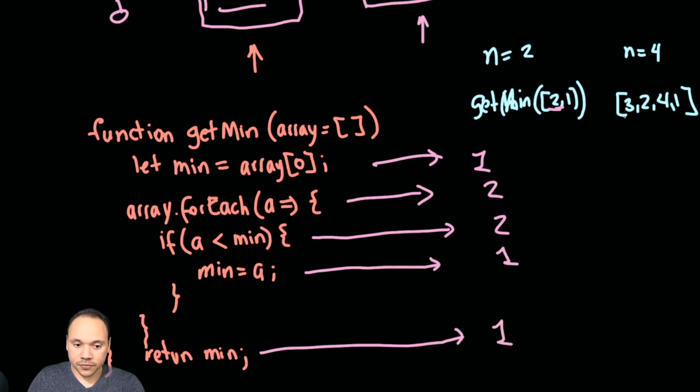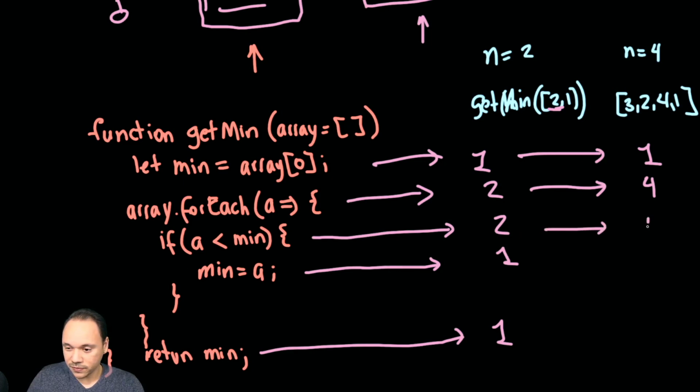What about this case? So this is an initialization, and then it gets executed 1 time. This for each will go through each one of the elements, which get executed 4 times, because we have 4 elements. And then we say 3 is less than 2, yes. So first the if statement will be executed 4 times as well, and this one is an easy one, will be executed 1 time, and this we don't know yet, so let's figure it out.